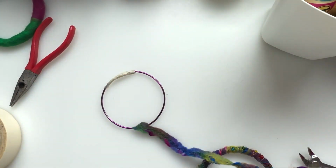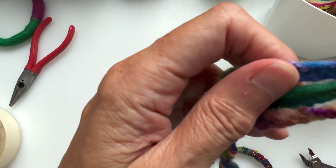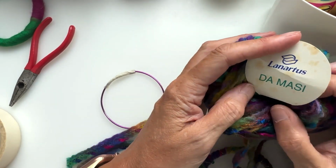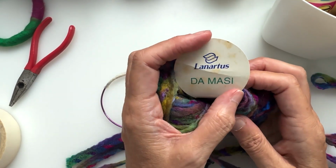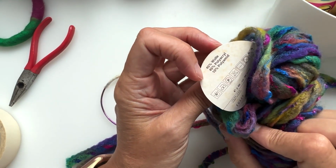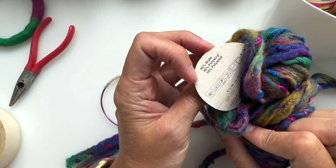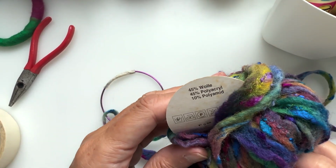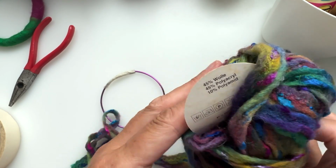Don't know where I started winding it off before. Wind off some of this lovely yarn. This one, it's an old one. I found it in my yarn cupboard. It is Lenatus Damasi, and it is 45% wool, 45% polyacrylic and 10% polyamide.